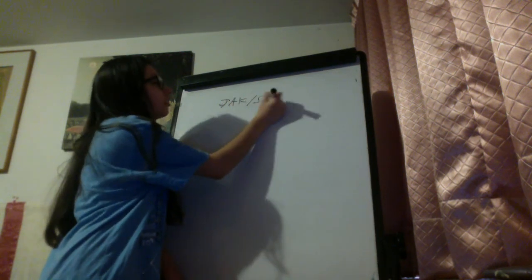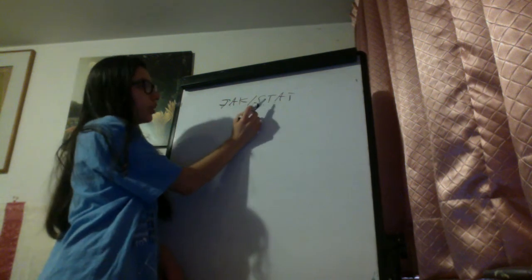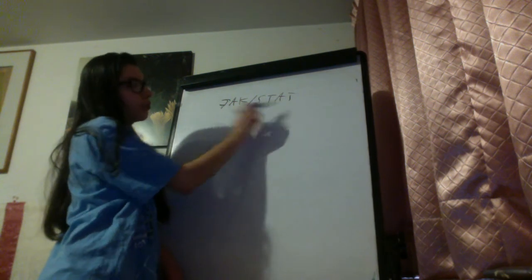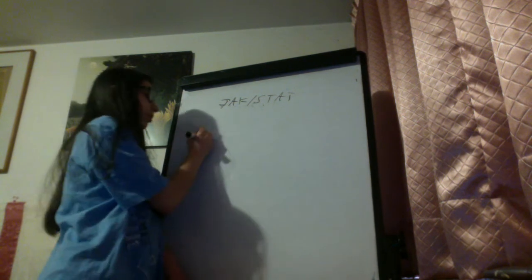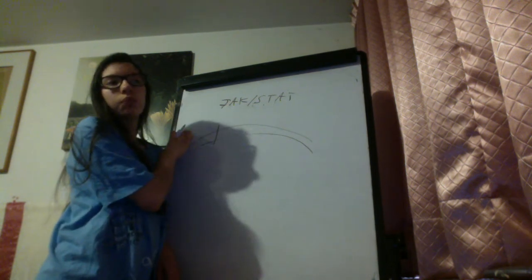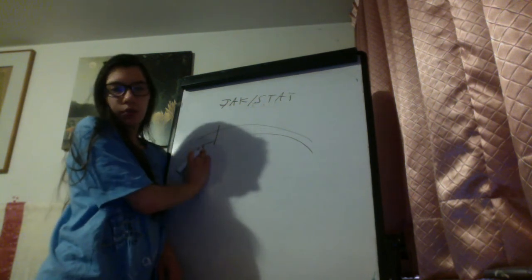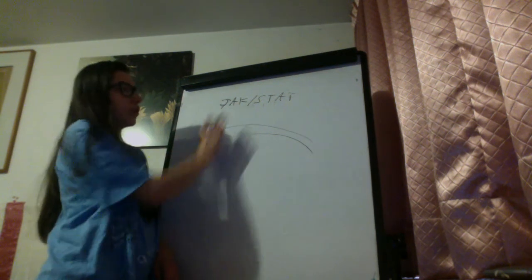We're going to see the hormones that are under the pathway of JAK-STAT. This stands for Janus kinase signal transduction of activated transcription family proteins. Alright, so in this pathway, we have the cellular membrane. Here is similar to the tyrosine kinase receptor, but these are non-tyrosine kinase receptors. So these are also called non-tyrosine kinase receptors.